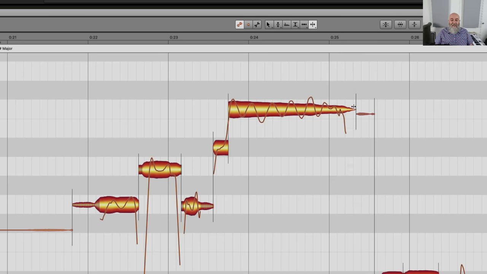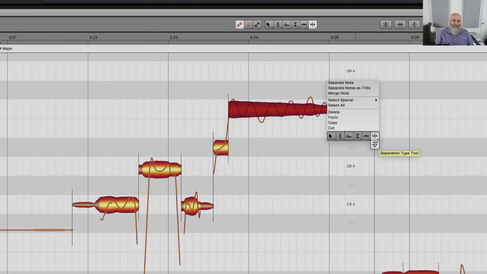And this thin line is what's known as a soft separation. When there is a soft separation between notes, as you move one or the other, they will stretch. They are connected. So if I want to move things and not have them connected, I need to change this soft separation into a hard separation. Very easy to do. Just right-click again on your context menu.